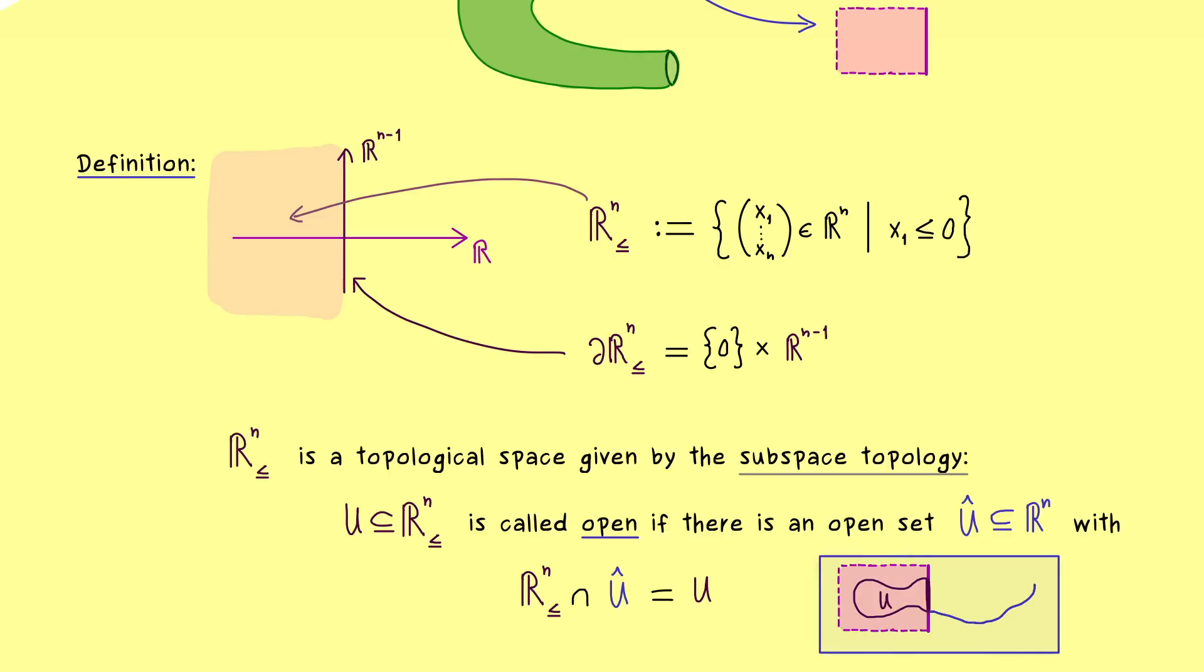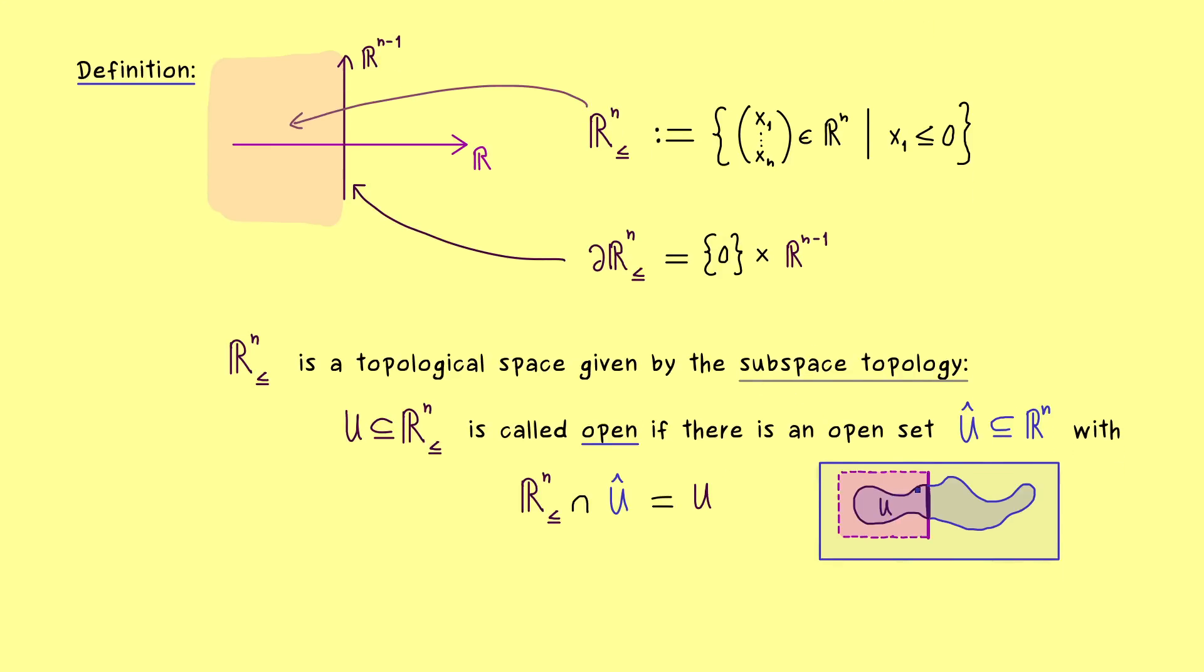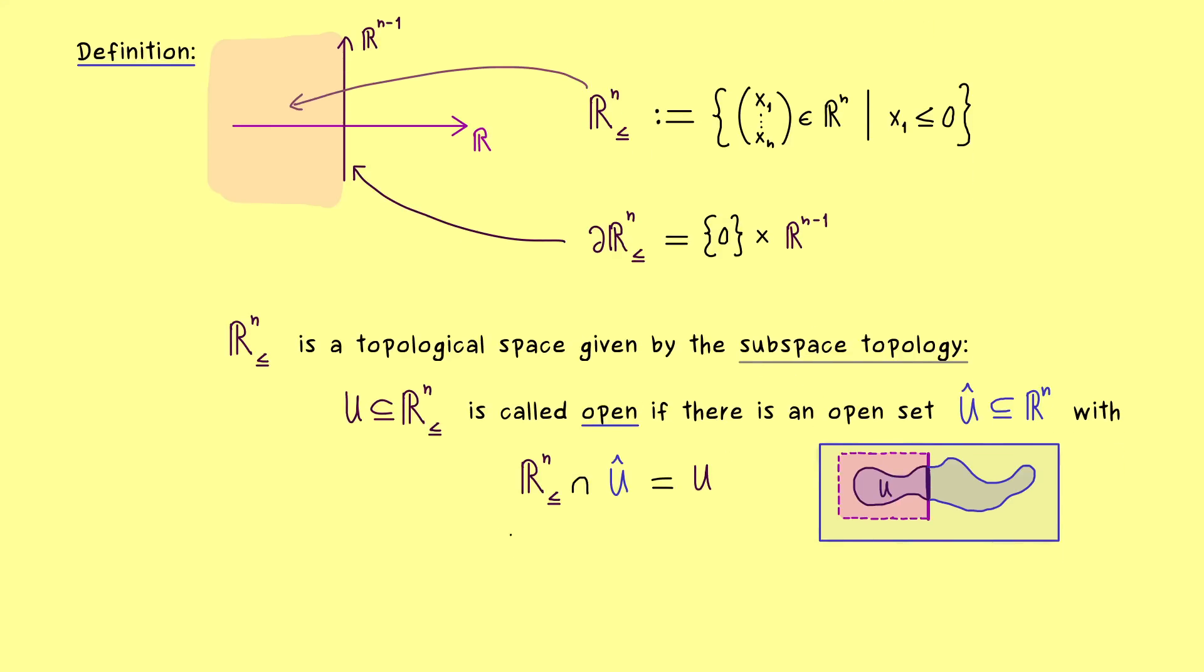So the picture should be quite clear. If we have our subset in the half-space and we call it U, then it's an open set if we can extend it to a bigger open set in Rⁿ. This means U-hat is now a standard open set in Rⁿ. So the conclusion is that our U is open in the half-space, but it might not be open as a subset in Rⁿ. This is important to remember: in the subspace topology, our open set can have this boundary here. And now you might already guess that this boundary also gets a name with this partial d. So what we do is that we just take all the points from U that lie on the boundary of the half-space. Therefore, this is what we would call the boundary of U. But again, as before, it's not our topological boundary as we already have it, and therefore maybe we should call it manifold boundary of U.